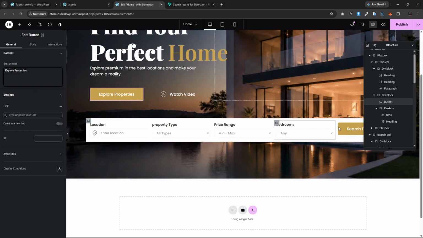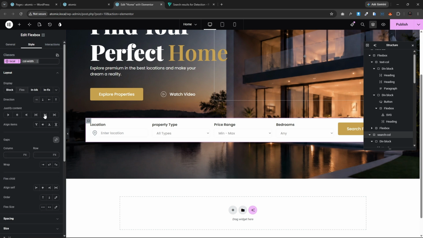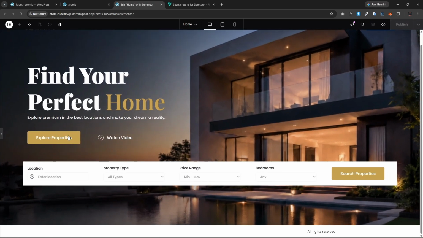So we have this. Let me make this align. I need to come back to my layout and align everything together. Make sure everything is well aligned, and at the same time give them some spacing because I love spacing. So you can see how beautiful the spacing is. We have this one, we have this one, we have the spacing.